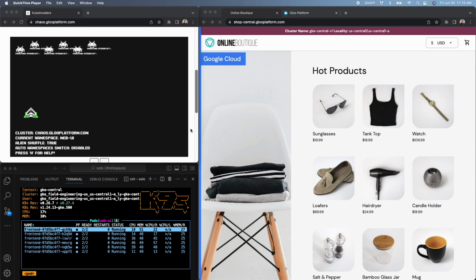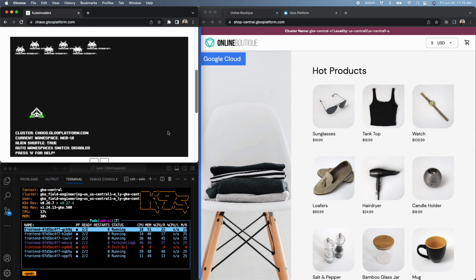You can see that I can take down some of these front-end applications, and as long as there are services in the region available, Shop Central on the right here will stay sticky to the central region.